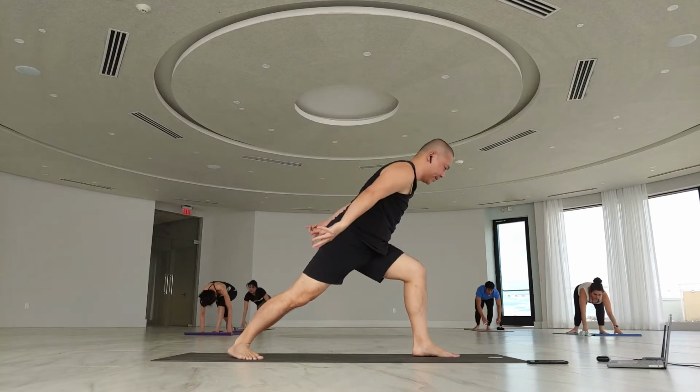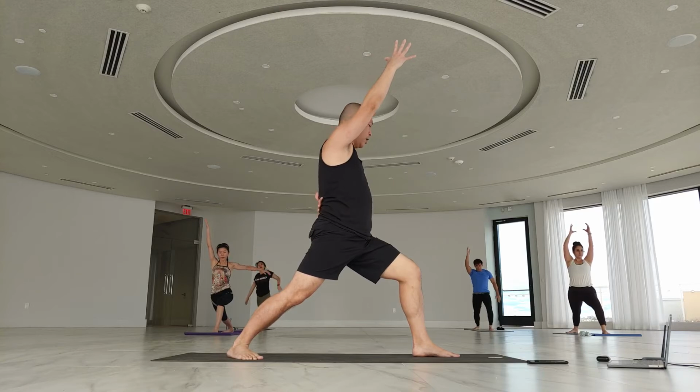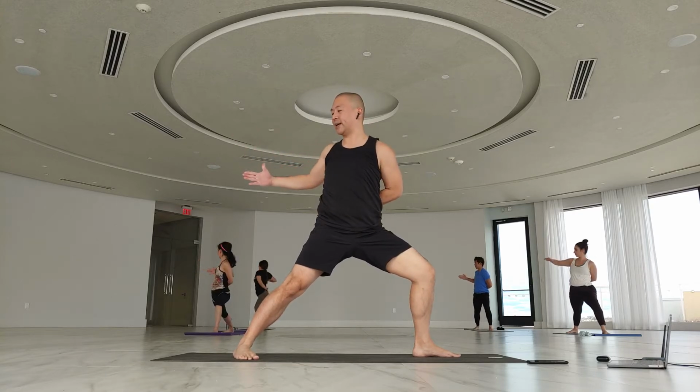Warrior 1. Wrap the left arm back behind you. Draw the left shoulder back. Reach your right arm forward and bend your right elbow. Inhale, draw the right elbow back.